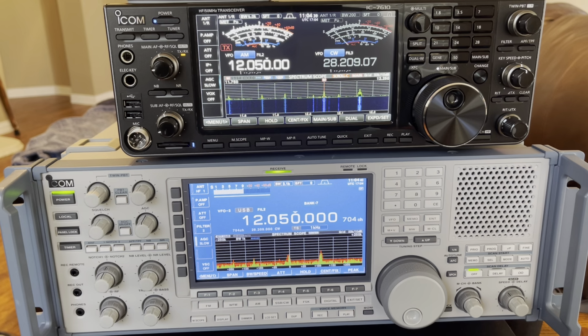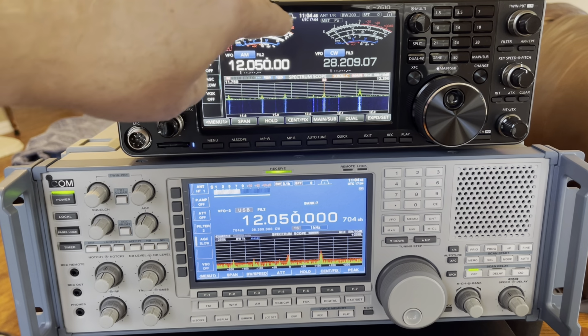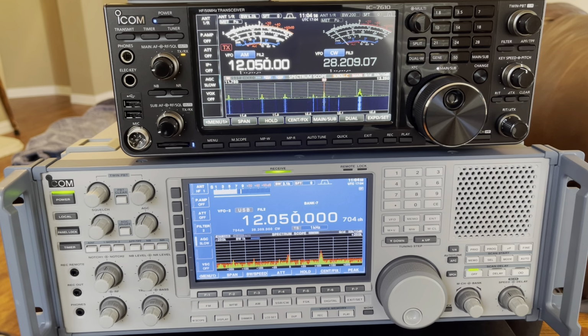So, here we are. I can tell you exactly what time it is, because this radio doesn't just have one clock, it has two clocks. The other radio, I keep coming back. I say I don't want to talk about it. The other one didn't even have a clock. Okay, it's 11 a.m. Central Time. And if you want to know the UTC, just look right below it. Both on the Wellbrook, going through the Stridesburg multicoupler.